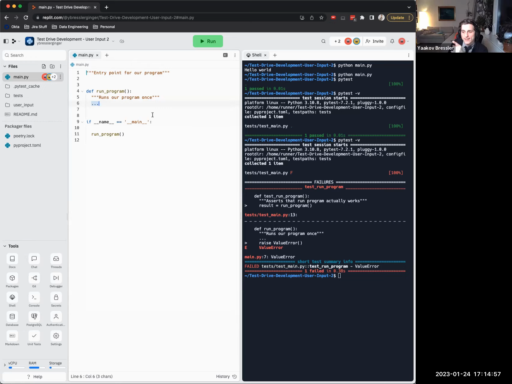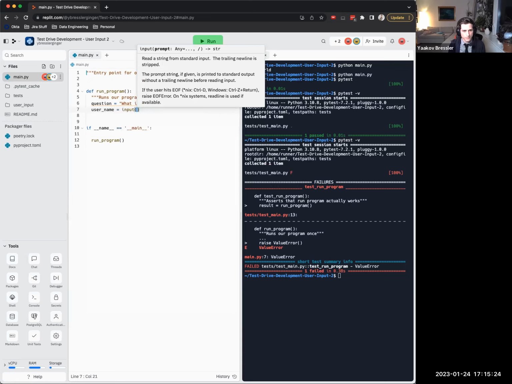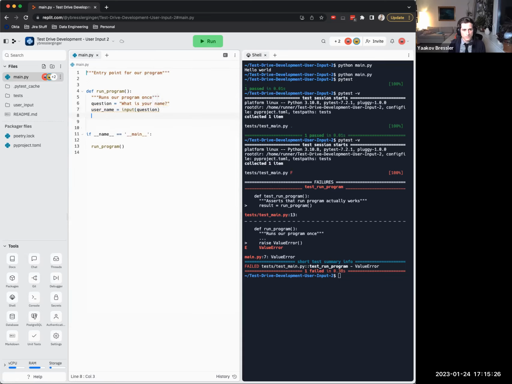You're right, except you're missing one detail. From the terminal. Yeah. So basically it waits till you talk to it. So we're going to say like this. We'll create a question equals what is your name? And we'll say username equals input. And now we can just print it.